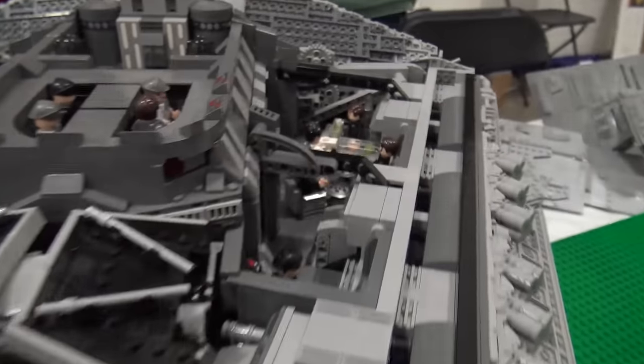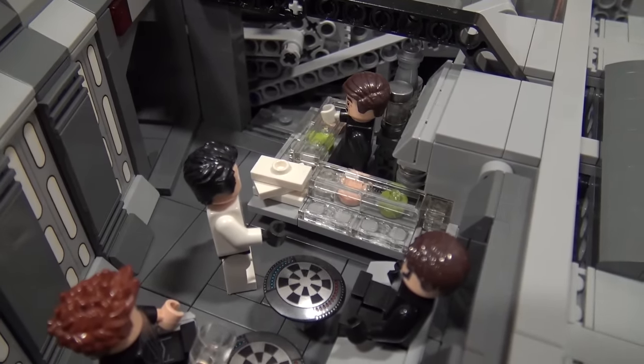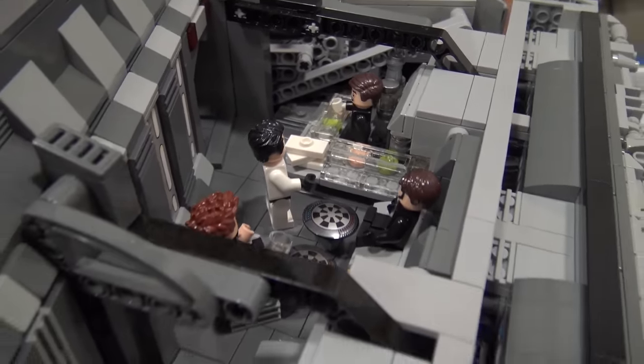So it still has a canteen. I tried to include my favorite rooms, which were the canteen and the barracks. There's a couple control stations on the ground floor as well.